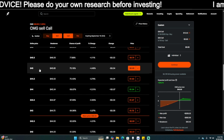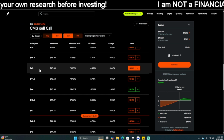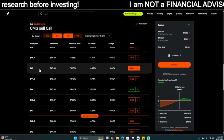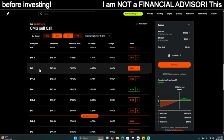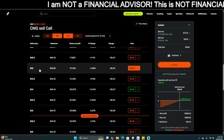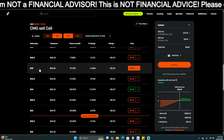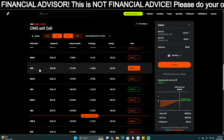Right. So what that means is that you would then exercise your leap option instead at that $36 strike price. Then you would have 100 shares, and then you'll use that as your collateral. So instead of having it be the 100 shares at $45, it's going to be your call option that's going to get exercised instead. But think about what's going to happen.